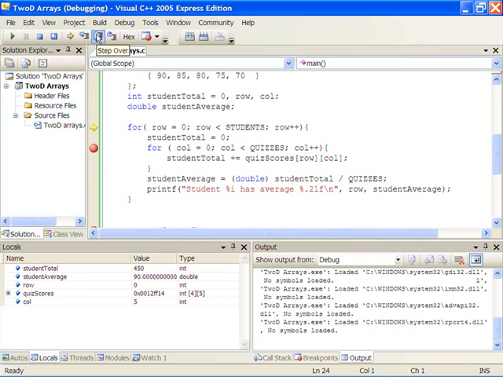Go to the next row of grades, which is the second student. Initialize the student total to 0. That's important. That was the bug the last time. And now start adding each of the columns. So we're adding each of the second student's grades.